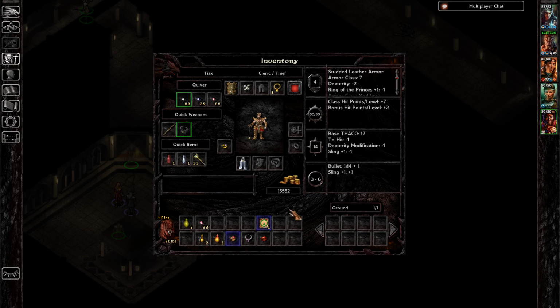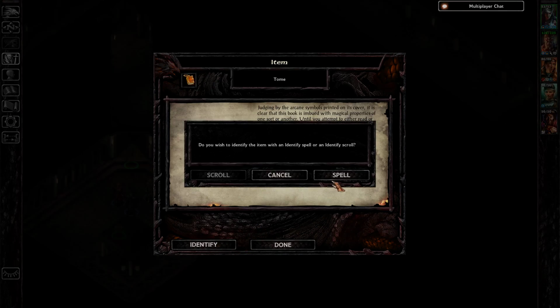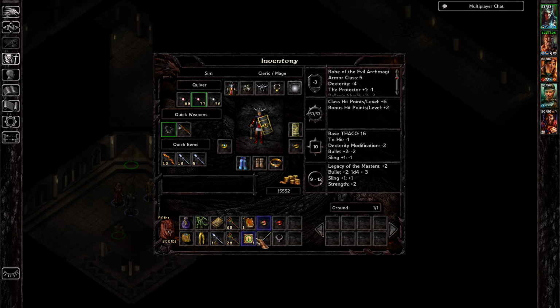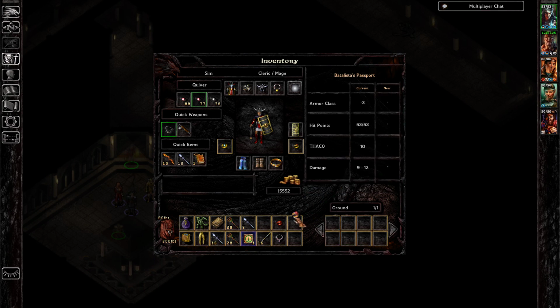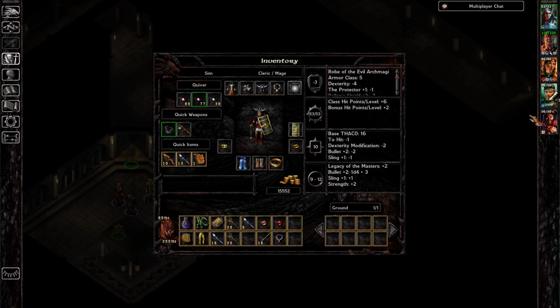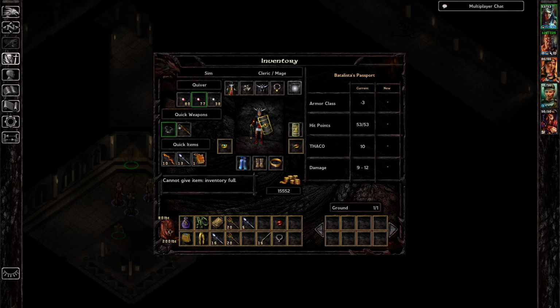Alright. Here, I might be able to identify this. Let's see. Alright. Tome of Understanding. Wisdom raised by 1 permanently. Okay. That would go to Sim. I've got room again. I got 4 slots. I got a fire resistance 40% ring. Ooh. Who needs that? You need an open ring slot or being able to get rid of a ring. I've got an open, but I've got a 40% fire ring on me. No, I don't think it'll stack. Just have the mobility ring on Dougie. Okay, well, Dougie it is. I gotta move something then. Hang on. Oh, you're full.